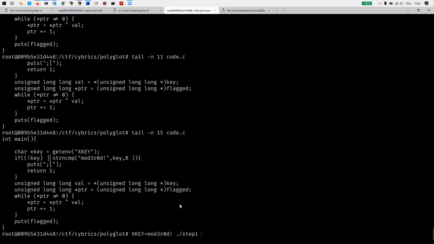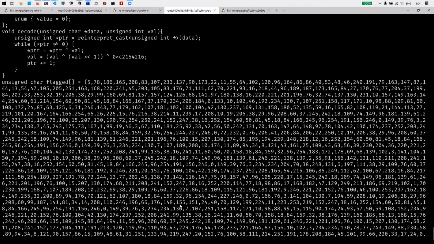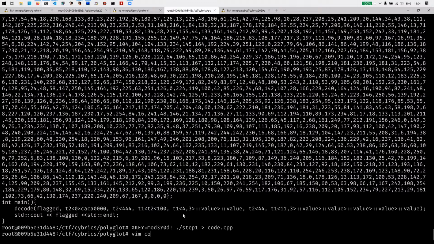Let's write it into a file, for example code.cpp, and now we will see why I called it cpp. For example, this std::cout stuff tells us that this is probably C++ code.